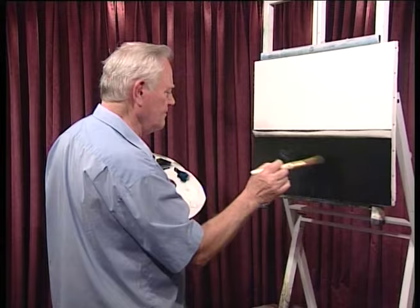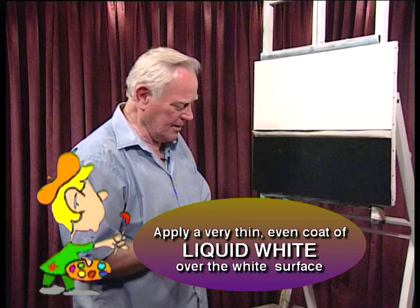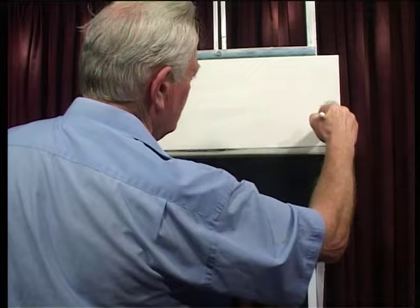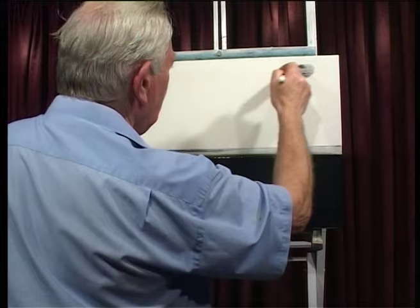Now, this part of the canvas is ready for painting, but this is not, it's too dry. So what I'm going to do is get some liquid white, sparingly again, and right down to the old tape. Right down to the tape. But don't put on too much. A lot of people are talking about putting on too much of this liquid white. And this will enable us to move the paint on the canvas like we could never do before.